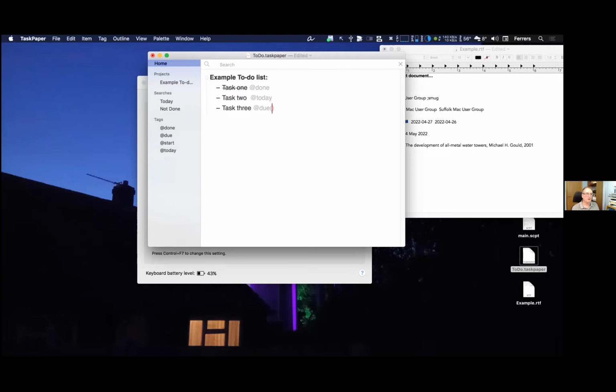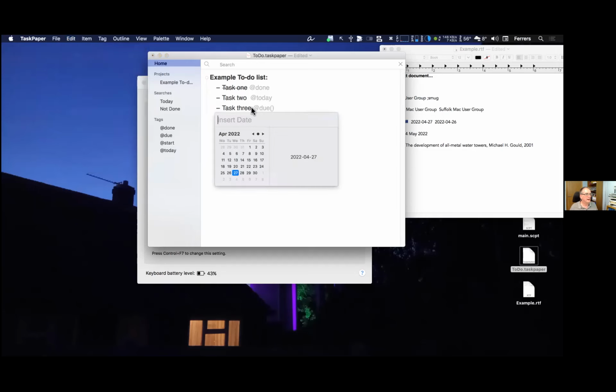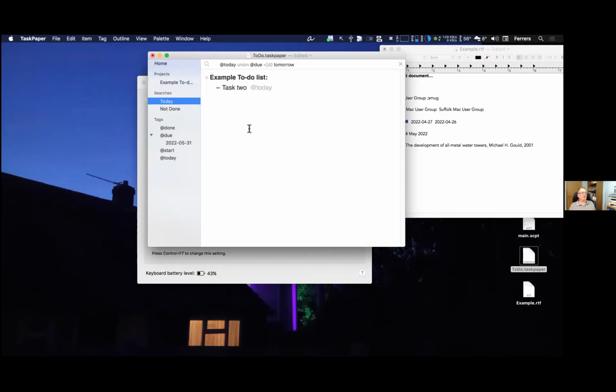But if I wanted to put in another date, let's say the last working day of next month, I can go to Edit, Insert Date, pop it across to May, Tuesday the 31st. There we go. So that will be assigned that date. If I look at what's happening today, I've only got task 2 to do. We can see that one's waiting to be done. So we'll leave it like that.